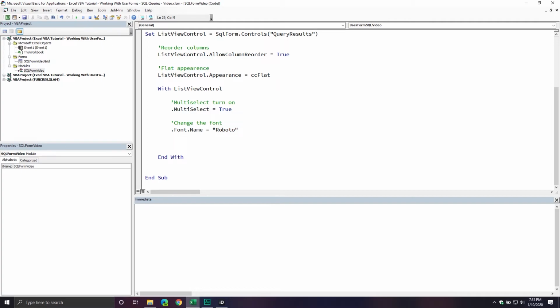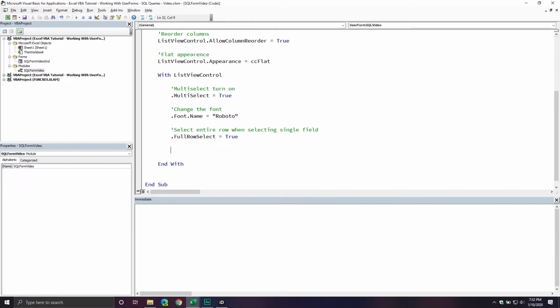There's a behavior where if I select one field, it will select the entire row. That means if I select one cell in a particular column, it selects the entire row. Again, it really depends how you want the interaction. What that means is there is a full row select property, equal to true. If you set that, it will select an entire row when they select a field. The view is just how the data is displayed. There's icon, list, report, and small icon. I want report. This is the more simple one. So change the view to report.